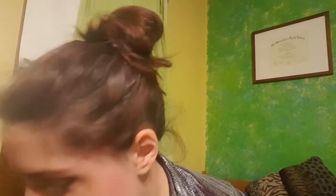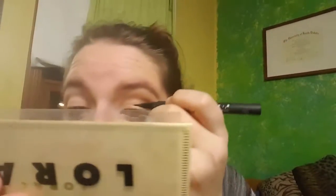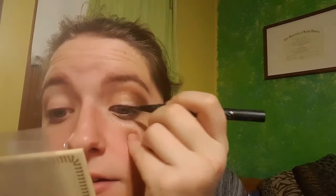Then the last two things I'm going to do is just eyeliner. So a nice classic wing. So, is it shaking? I'm going to shake this. So you're just going to start really close to your eye, and I just slightly touch it so you can't really tell that you've lined the inner corner. You don't want a very thick line. So you're just going to get as close to your eyelashes as possible.